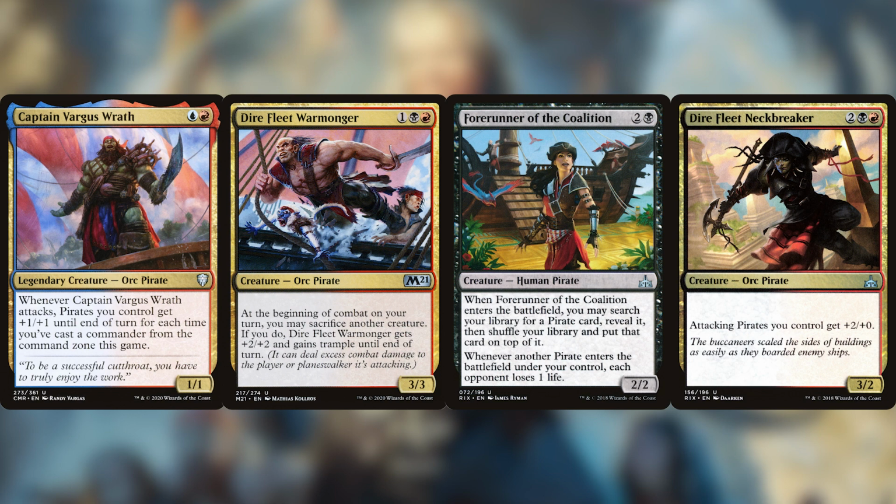Forerunner of the Coalition is going to be a tutor to get us any pirate that we want on top of our library, and whenever another pirate enters the battlefield, each opponent is losing 1 life. Again, this doesn't seem like much, but over time, this will be able to help us slowly chip away at our opponent's life totals. Direfleet Netbreaker simply just makes our pirates swing harder.